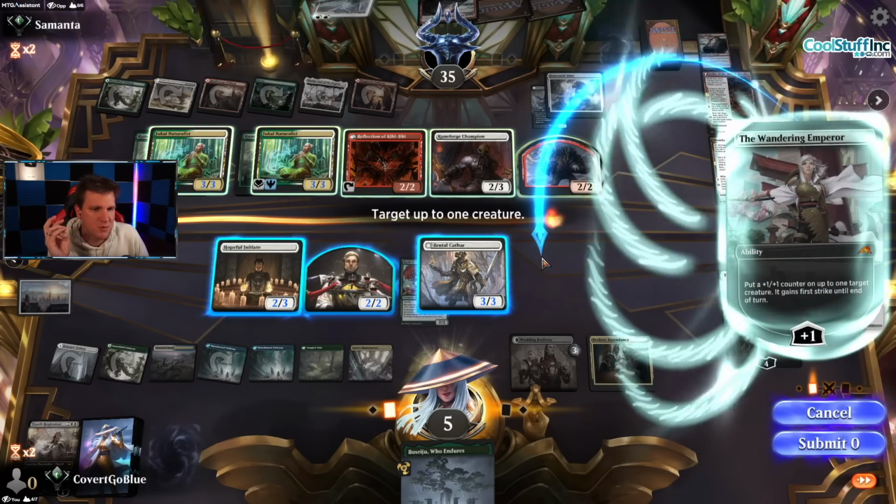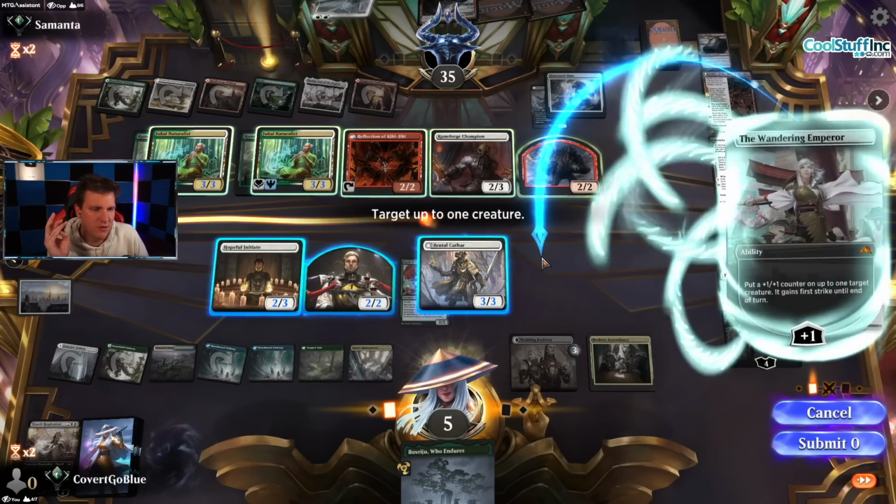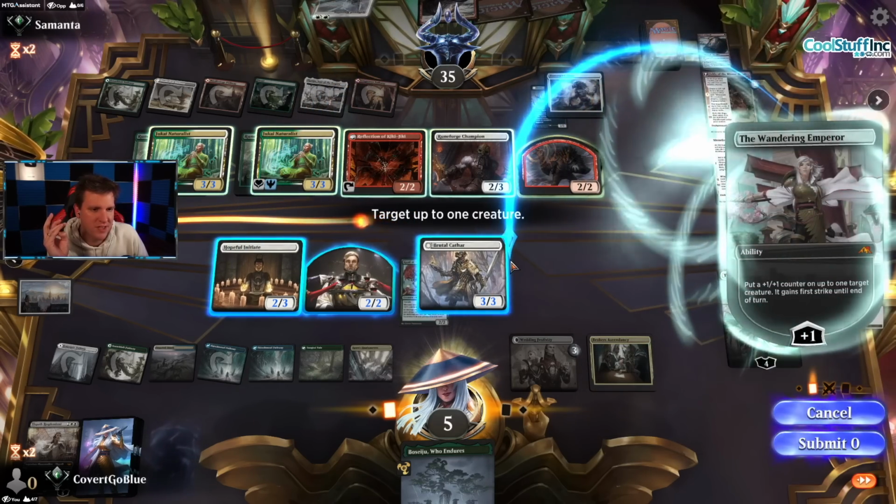They're gonna have these +1/+1 counters, huh? Yes, they are. We're gonna have another Brutal Cathar. We're gonna have the Hopeful Initiate that can move stuff.